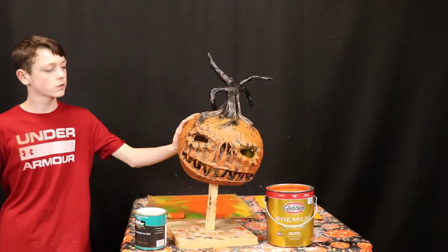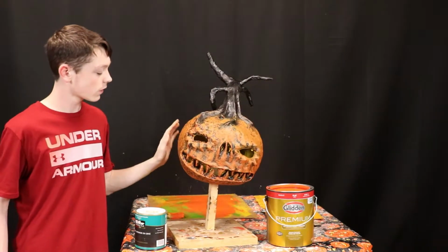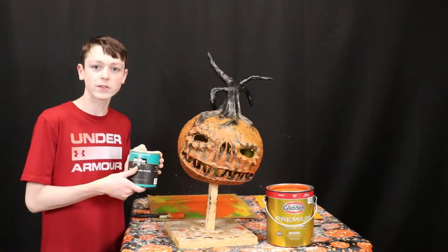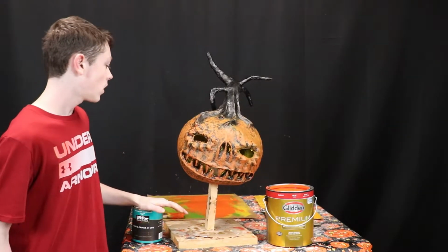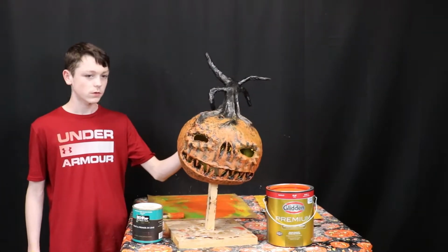Alright, so I got my first layer on. Now I'm going to do my second layer. So I'm going to do a little bit lighter orange. So I'm going to mix my lightest orange with my darkest. And then I'm going to do that layer. So let's see it.